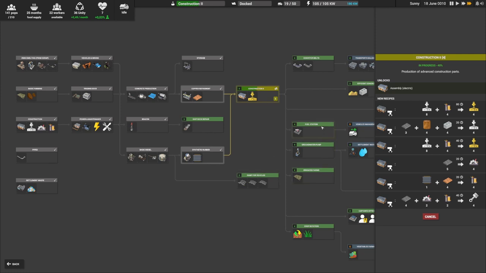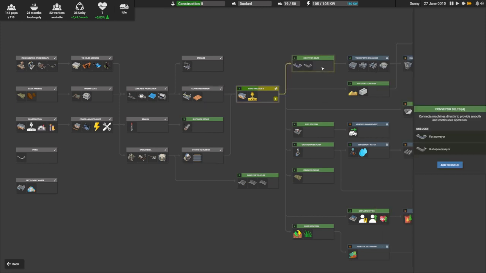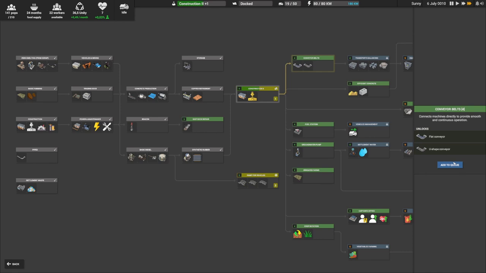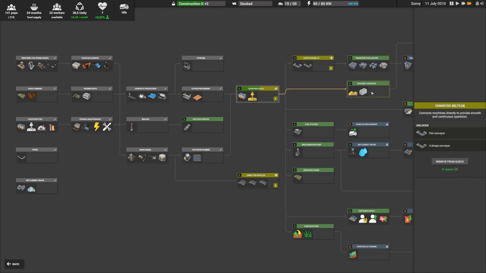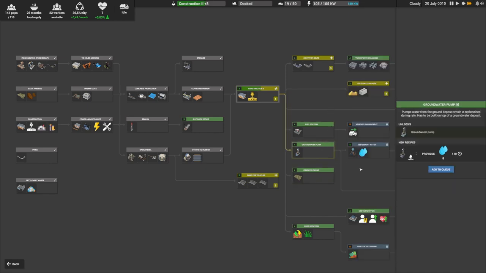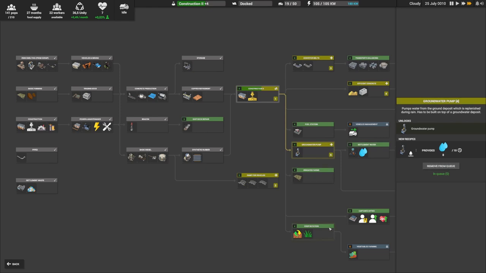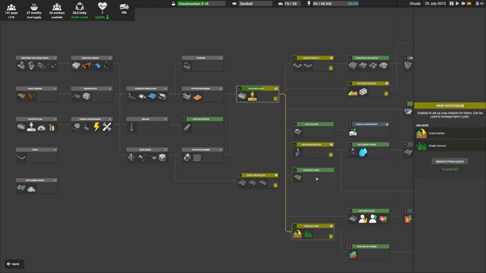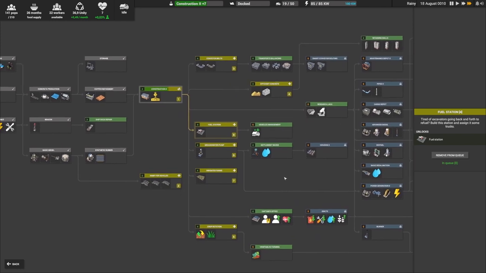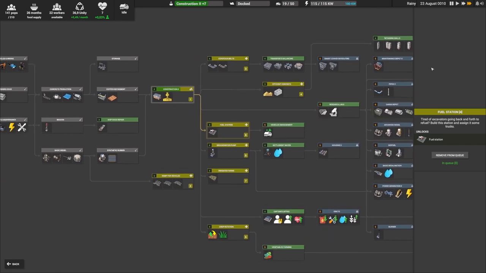And we could look what we need next. Maybe some ramps followed by conveyor belts, followed by efficient concrete, followed by groundwater pump, followed by crop rotation and irrigated farm and fuel station. Yes. That should be all for the moment.